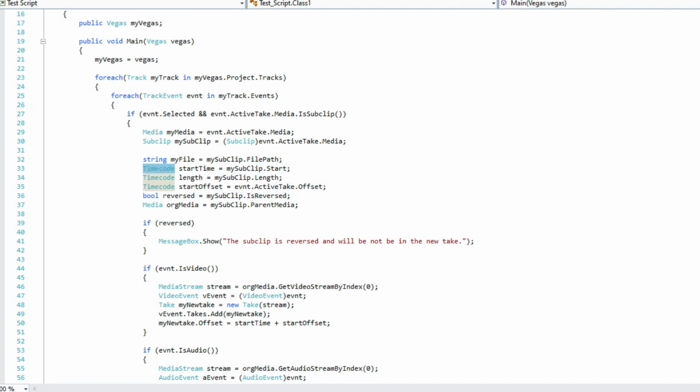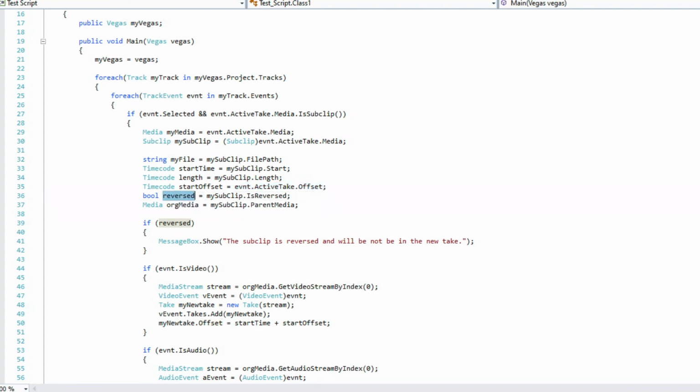Then we have a time code, which is a start time, which is my subclip.start. And then we need a length, which tells us the length of the actual subclip itself. Then I'm going to get another time code, which is the start offset, which is the event.activeTake.offset. That will be important on our second one.